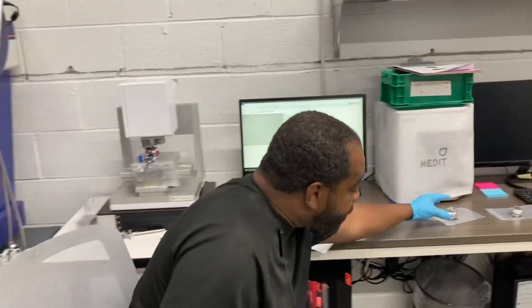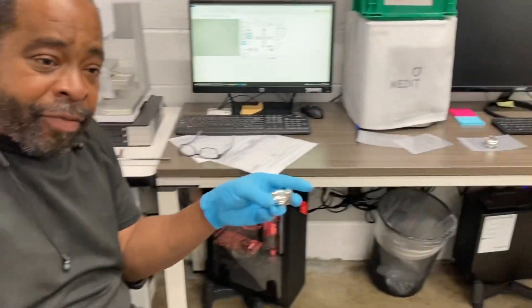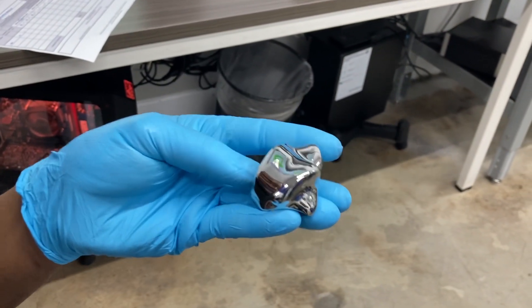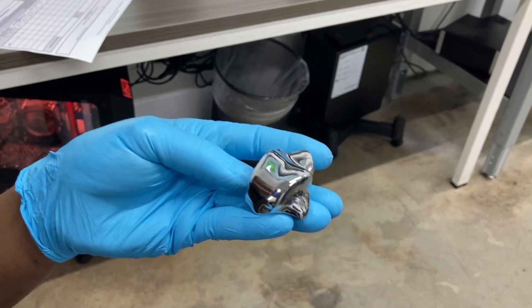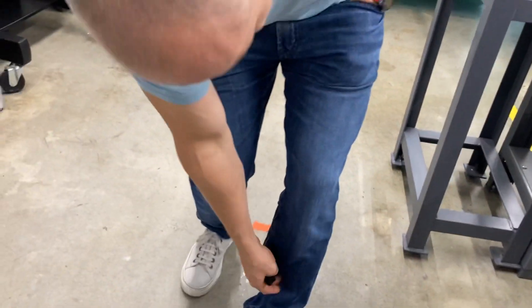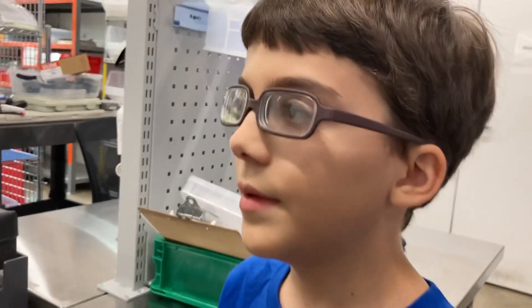This is Desmond. He's going to tell you more about what he does. Hi John. I am using this to inspect the parts that we have here for the talus. I am inspecting it on the profilometer. This is the talus that has been polished, and I'm getting ready to inspect it to make sure that it's smooth. A talus is the bone between your heel — which is called your calcaneus — and your tibia, which is your long bone here. It joins those two together and moves within those two bones, so it has to be polished because when it's moving, it has to slide on that talus.